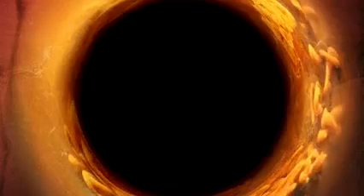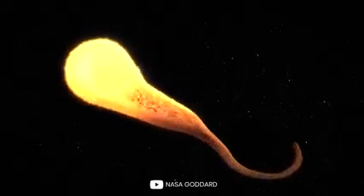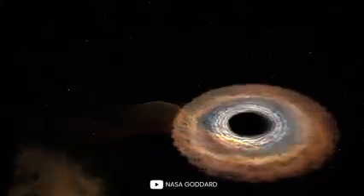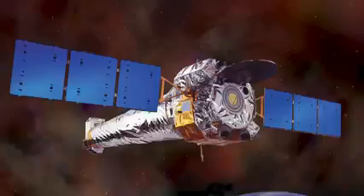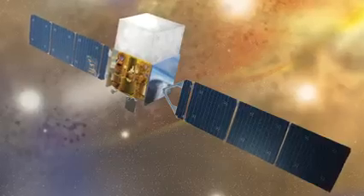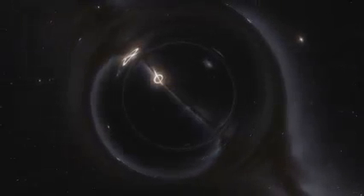But if black holes don't let any visible light out, how can we see them? Although black holes may seem like empty regions of space, they're anything but that. The fact that we can't see a black hole itself, but rather its influence on surrounding matter, doesn't mean there's nothing inside. This is due to its strong gravitational field. As a black hole's gravity attracts gas and matter, it creates a swirling area called an accretion disk. Because these particles move extremely fast, they heat up and emit X-rays and gamma rays, which scientific telescopes and satellites can detect. Another way to spot a black hole is to notice the weird motion of interstellar material and stars pointing to a strong gravitational field.